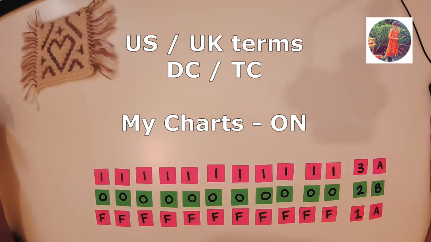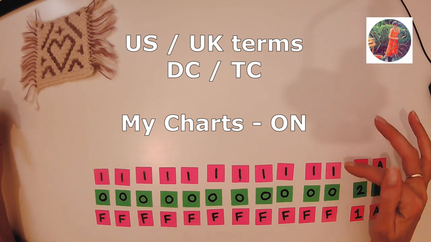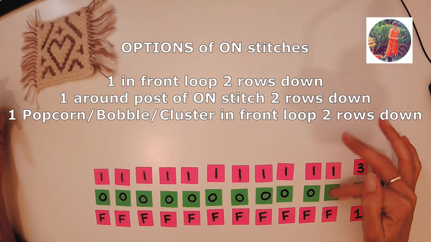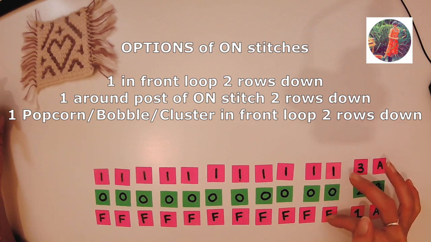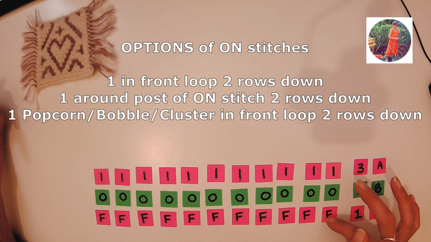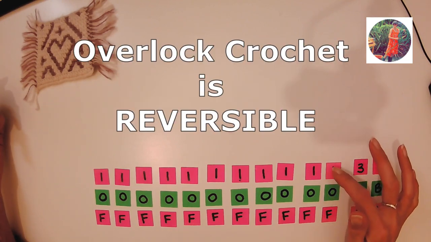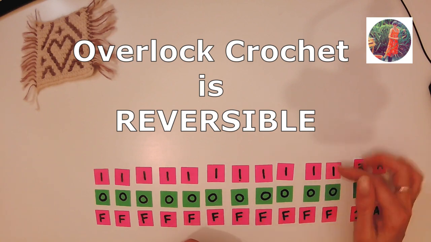That's the second row. Row 3 is a yarn A row, so you start again with yarn A. You attach your yarn, but you begin with an on stitch, whichever choice you went with, whichever option. If it was option 1, it would go down into the front loop. If it was a popcorn, you would make 5 into that front loop, because all of the on stitches are made into the stitch 2 rows below. But because you're making this on stitch, you're not now going to see this green row behind, because that stitch covers it over.